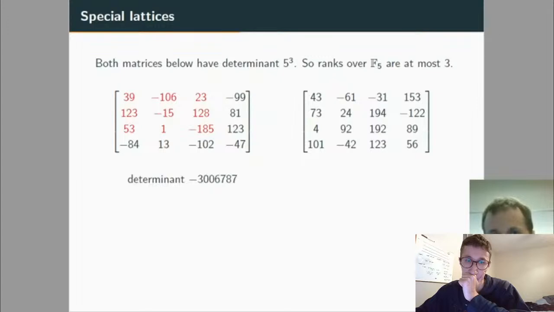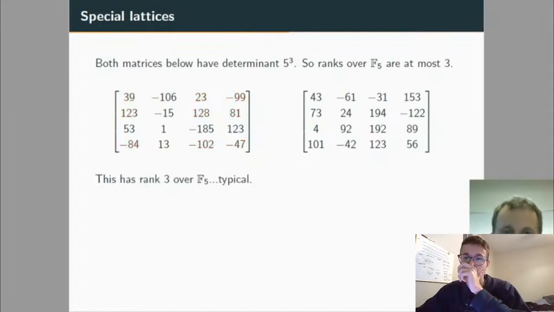The top left 3 by 3 minor, for example, has determinant not divisible by 5. So this matrix has rank 3 modulo 5, over F5, the field of 5 elements. And that's not the only 3 by 3 minor you could have taken. Here's another one. So you could have used the first, third, and fourth columns, and that would have given you full rank over F5. And I say that's typical because, again, the full determinant being divisible by 5 doesn't imply anything about its principal minors.